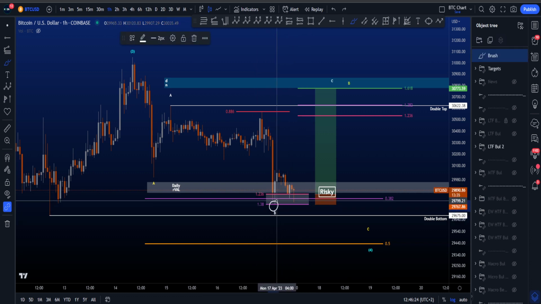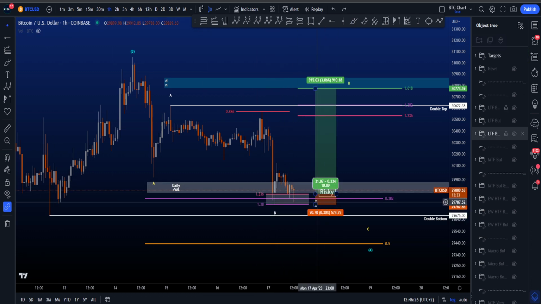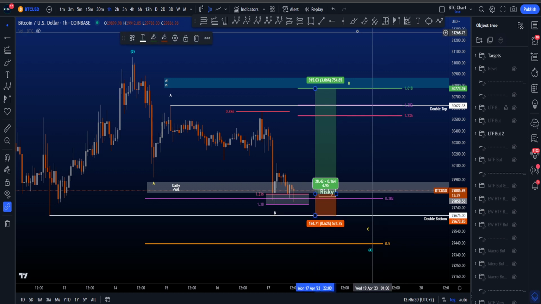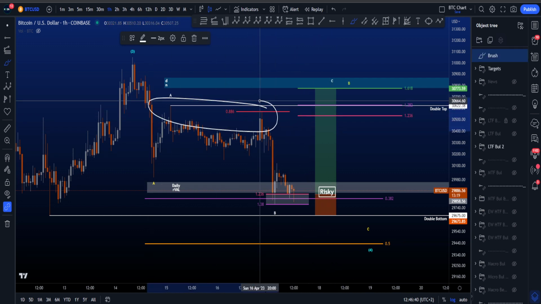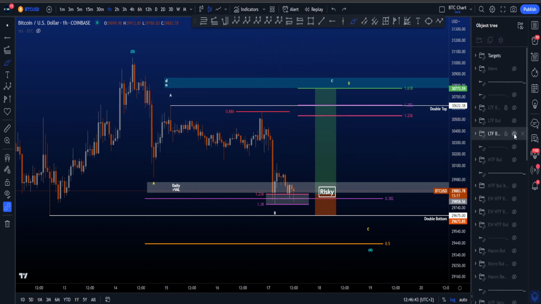The stop loss maybe below this wick, but if you want to play it a little bit safer, below the double bottom, better safe than sorry. Of course, no financial advice, but this is how you can trade certain Elliott Wave scenarios, or potentially, of course, depending on what's going to happen. And then eventually expecting this move to the upside, where the main and first target is going to be then the double top.